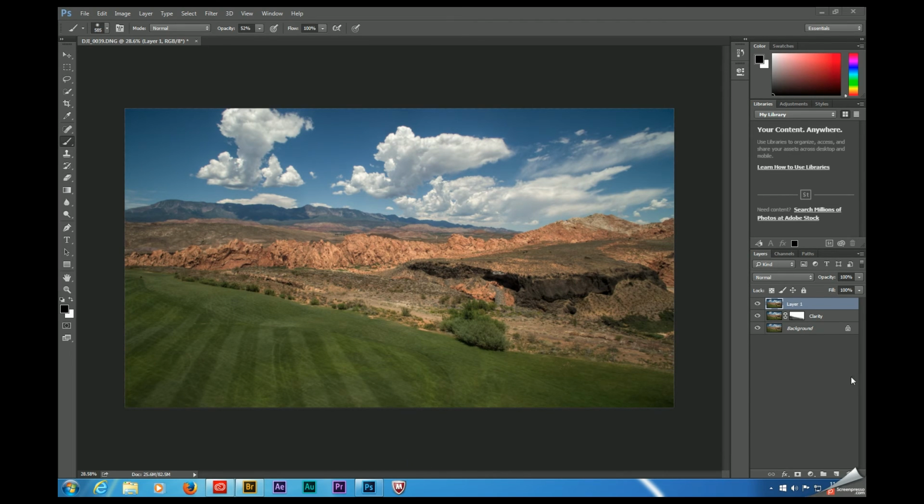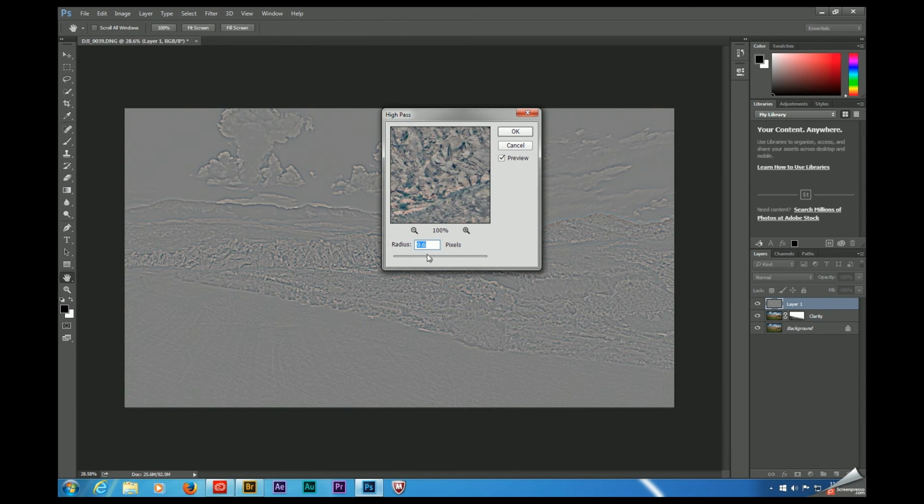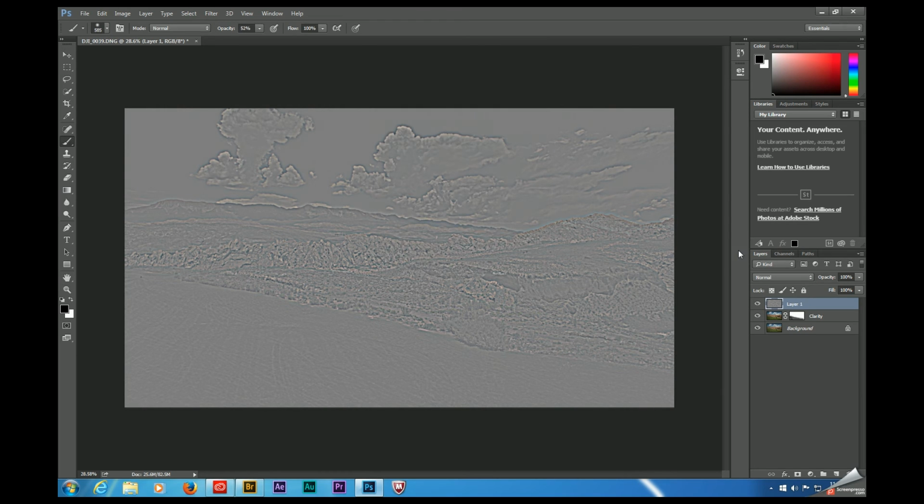All right, one of the last things we're going to want to do to a raw file from the Phantom is sharpen it. So I've created a new stamp visible layer here, which you can do by hitting Control, Alt, Shift, and E. I'm going to go up here to Filter, Other, High Pass. And depending on the kind of detail that you have in your image, I usually set this to somewhere between 9 and 10. I'm going to hit OK.